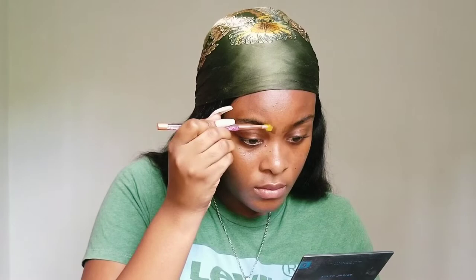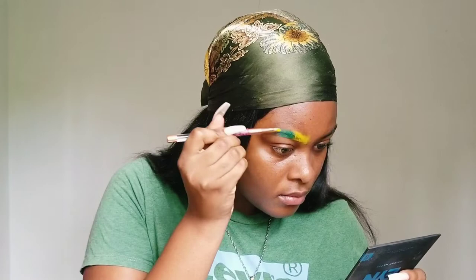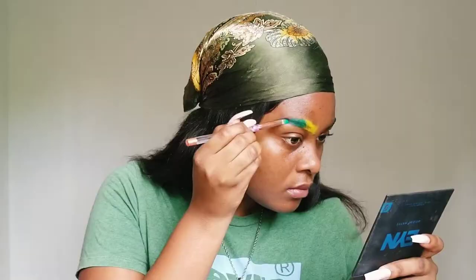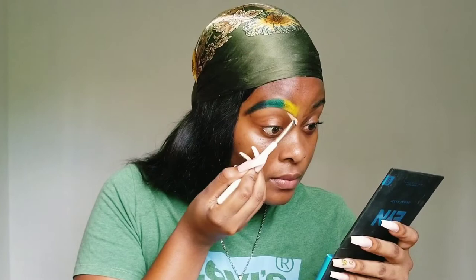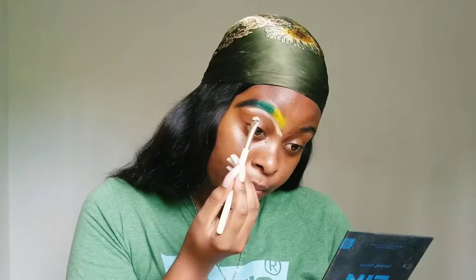So I was thinking I'm gonna do my eyebrows a little bit different today because, come on, it's independence, like 58 years of independence. We're off celebrating our fan style, what do you mean? So I decided to go full out gold, green and black for my eyebrows. And now I'm just cleaning up what the eyeshadow kind of messed up on the brows.